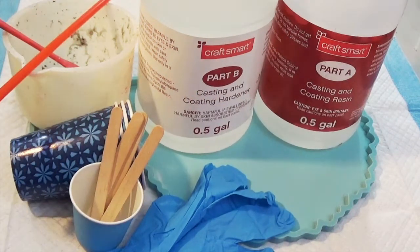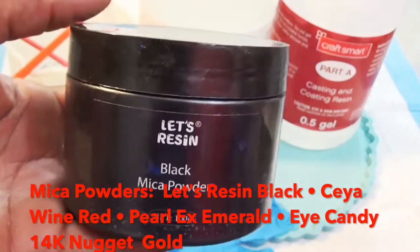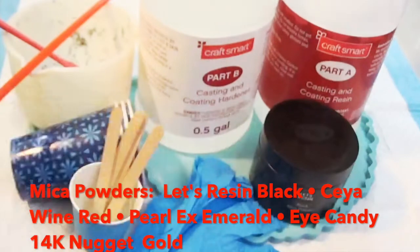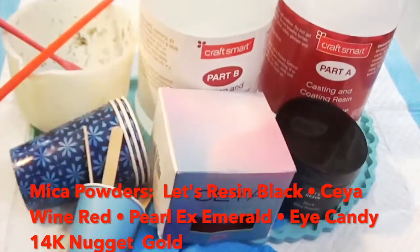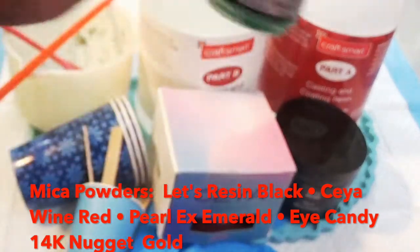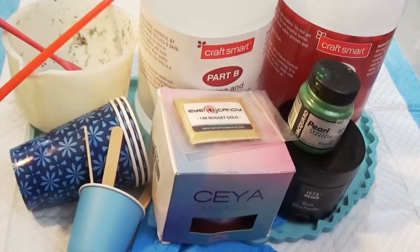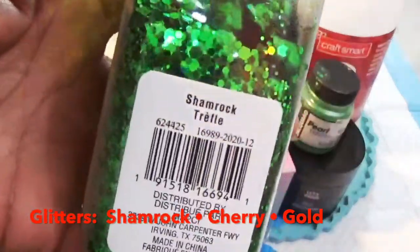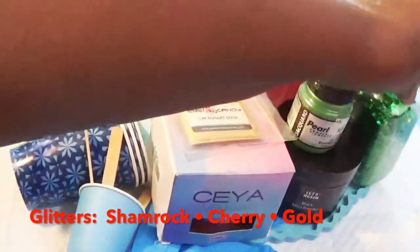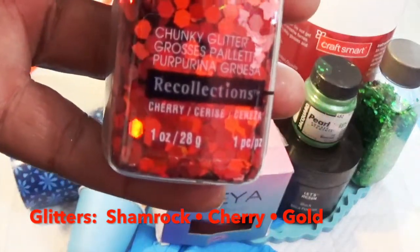And then rather than have the lady have brown skin this time, I decided to do something a little different, and I'm going to make her actually black. So I'm using the Let's Resin Black Mica Powder. I will be using the Saya Pearlescent Wine Red, Pearl-X Emerald, and the Eye Candy 14 Karat Nugget Gold. And to give it just a little bit of bling, I'll be using the Shamrock Holographic Glitter. Shamrock to go in the green. And to the wine red, we're going to be adding Recollections Cherry Glitter.